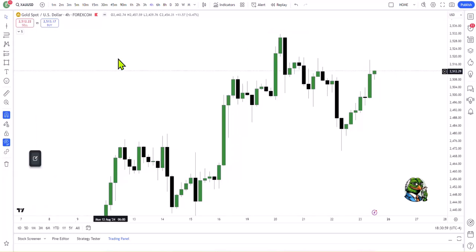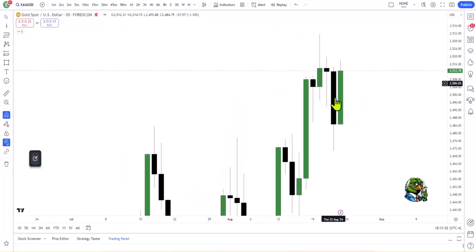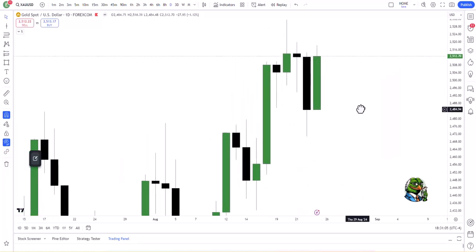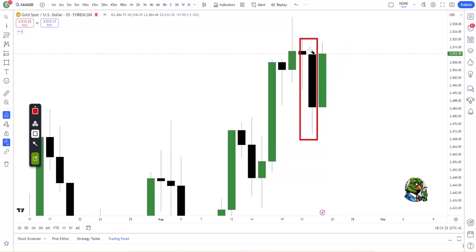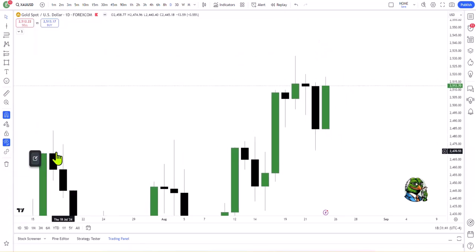So if we look at a higher time frame daily chart, you can see what we've done. Something I mentioned in my analysis video last weekend was that we were looking for the market to come back down into these two down candles, which is the bullish order block, and that's all we've done, and as soon as we've done that, the market's then pushed higher. So these two down candles now are our bullish order blocks. We haven't closed above the high, which would have been nice, but we have traded above the high, so I do believe and expect that next week, this will be the draw on liquidity.